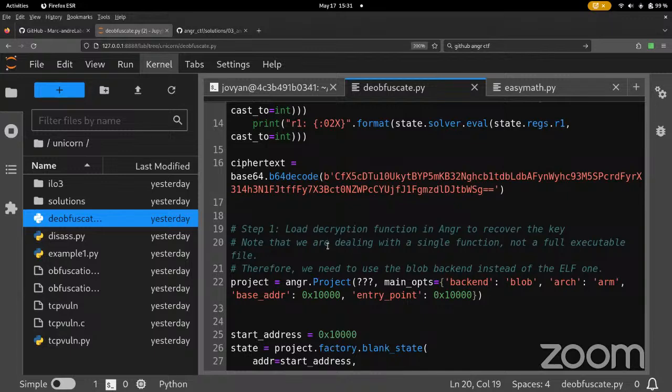Here we will use both angr and Unicorn. We use angr to brute force the key.